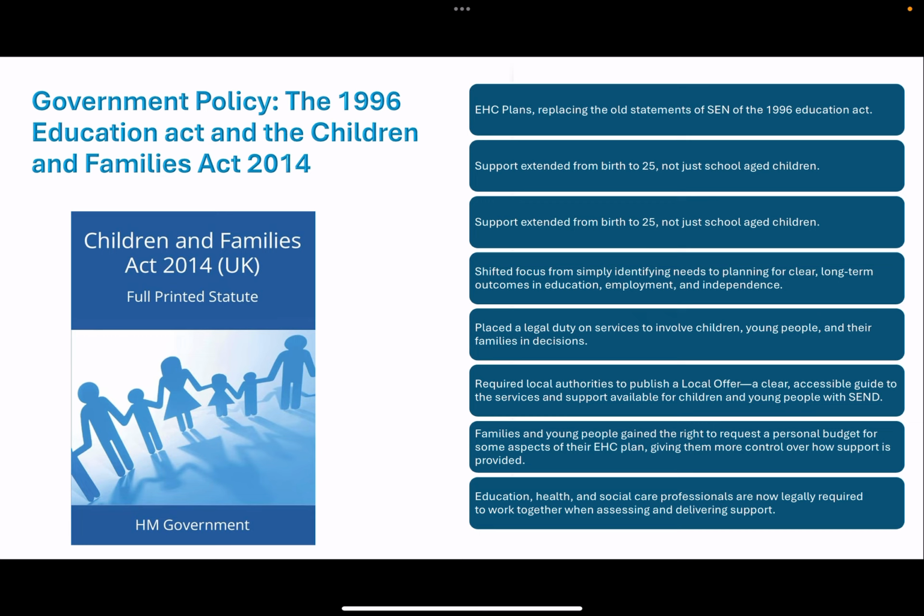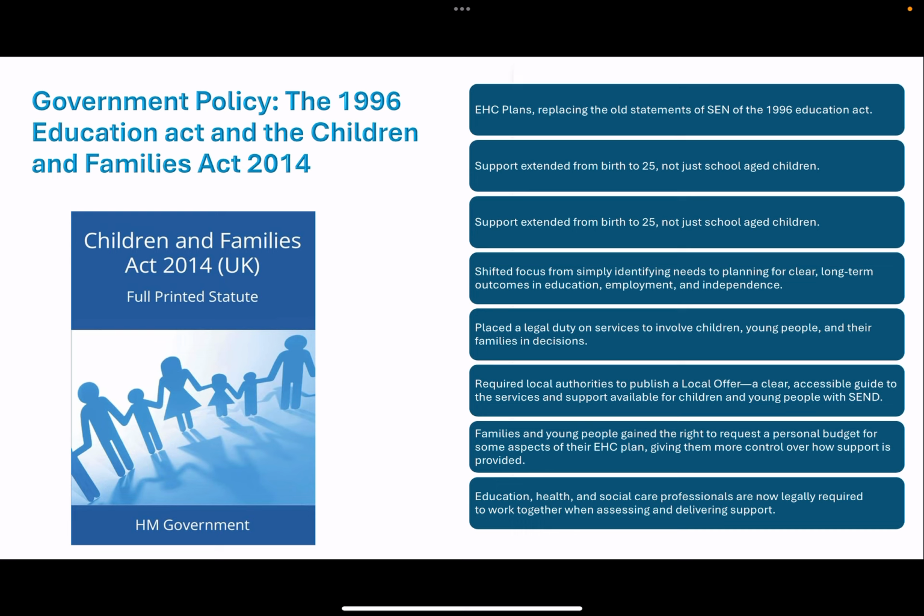The 1996 Education Act was important for special educational needs in the UK because it provided a clear legal framework for how children with special educational needs should be identified, supported and included in the education system. It gave children with special needs legal protection, required local authorities to act, and strengthened the rights of families. It marked a shift towards greater accountability and inclusion in the education system.